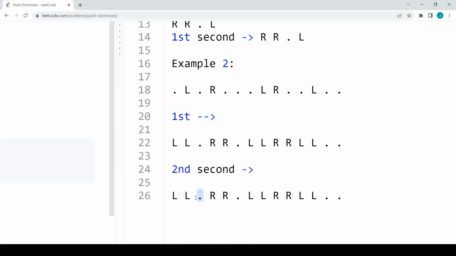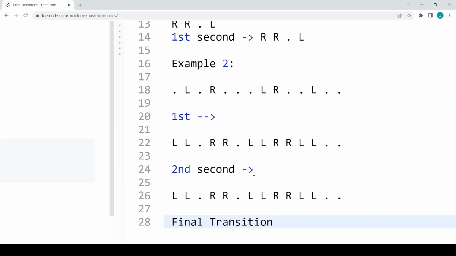This domino will remain the same, because there is a domino coming from its right and a domino coming from its left, and since there is equal force, it remains the same. These two also will not change. So this is our final state, because there is no further change.